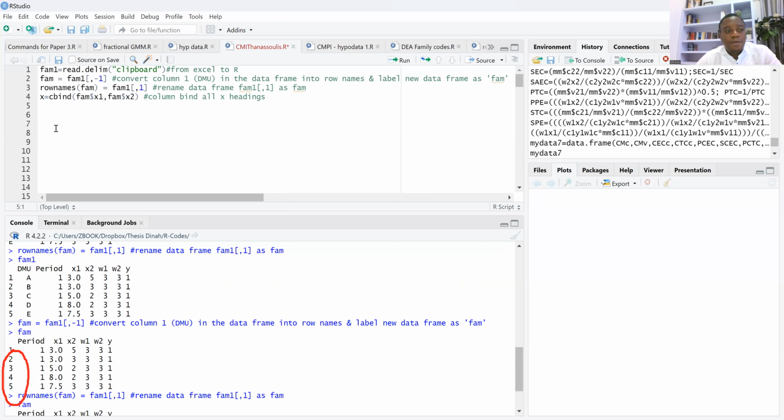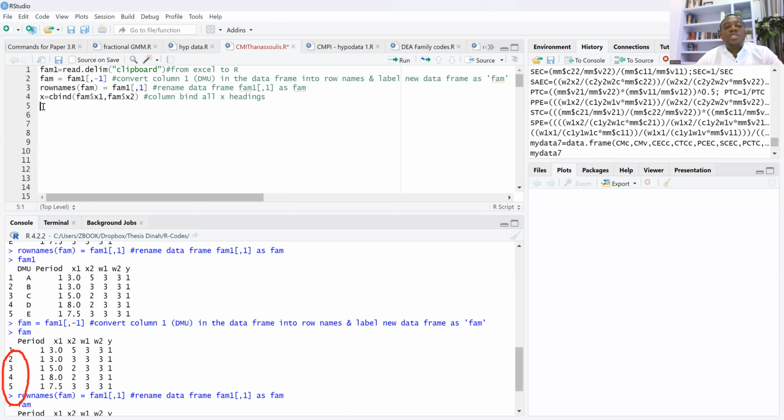Okay. Christopher, where are you now? Doc, at the row names, but when I run it, it gives me an error in row names, less than dash. Okay, normally I'm not so much interested in the error. I'm first interested in the command, because sometimes a dot or comma has been changed.